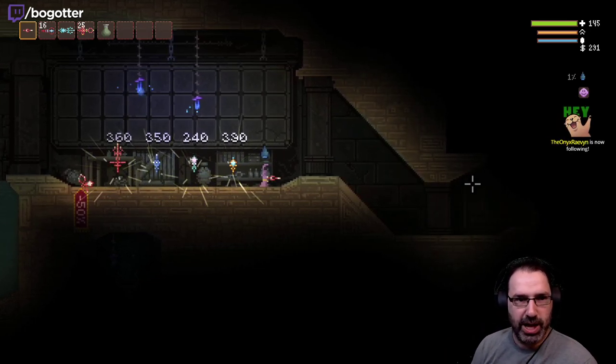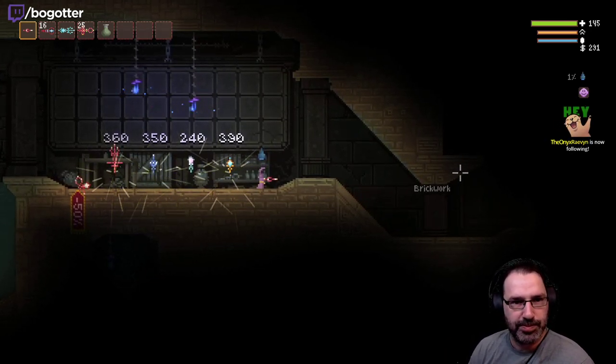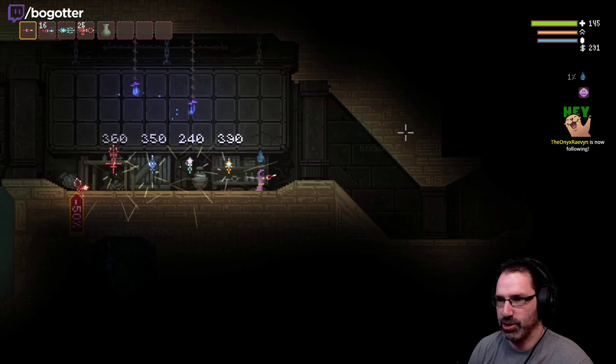You can see what you cast on the background here in the temple. It's good for shuffle wands to see what you can cast, yeah.